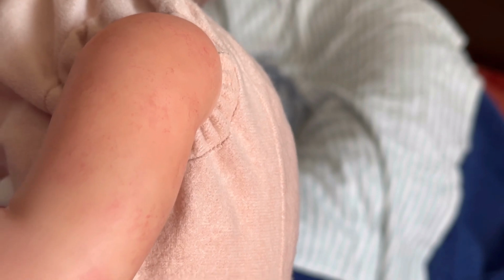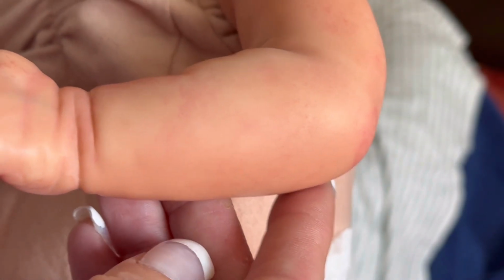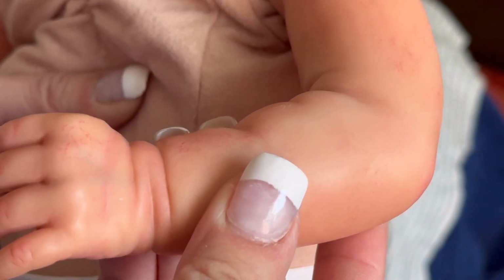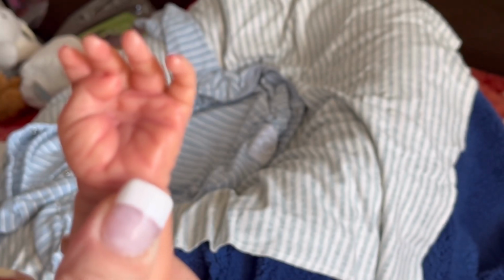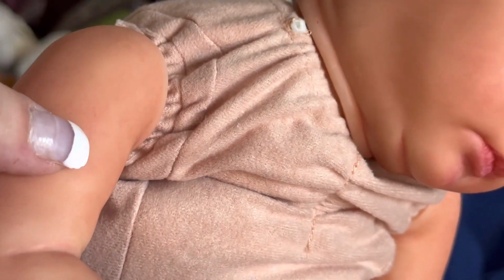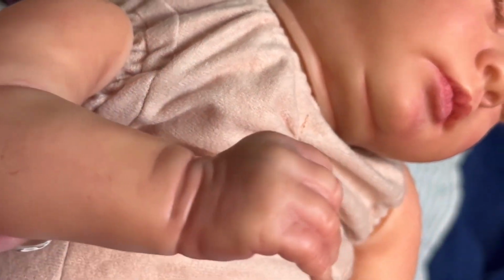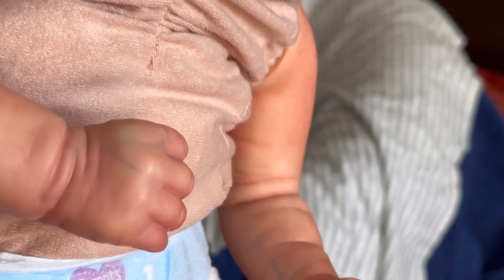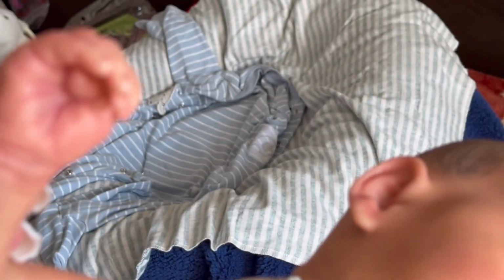Look at that mottling. Isn't that so pretty? And the blemishes. You just see blemishes, and it's so perfect. Look at the veining. They're spider veins. Look at his fingers. Look at his hand. So cute. And then over here, you've got the same thing. It looks like little blood vessels. I love the way she did it. It reminds me of little blood vessels. That is amazing, Michelle. And then the hand, look at the veining, the little spider veins, this hand, how it is shaped, kind of closed in.